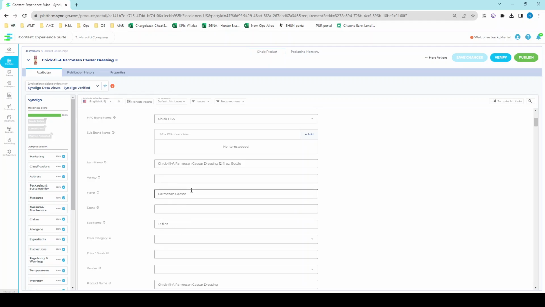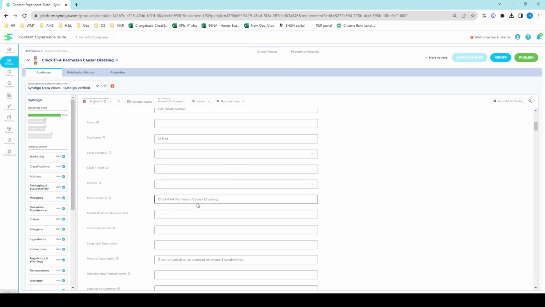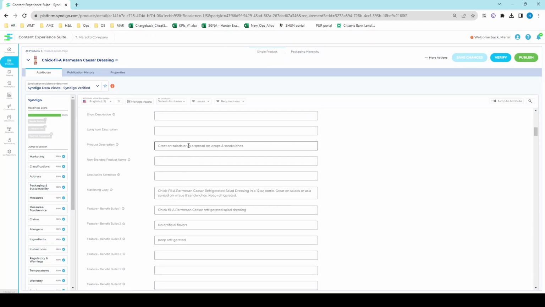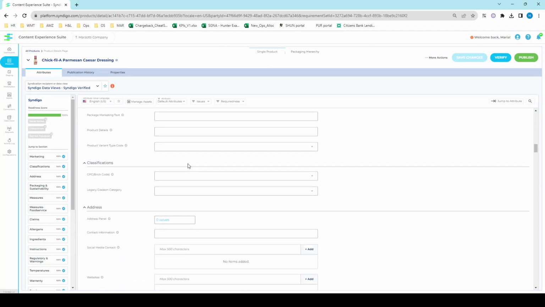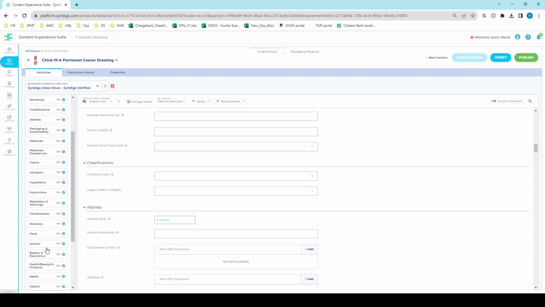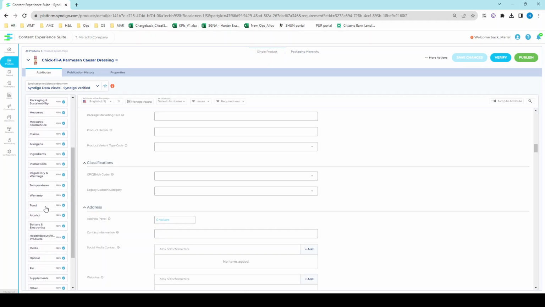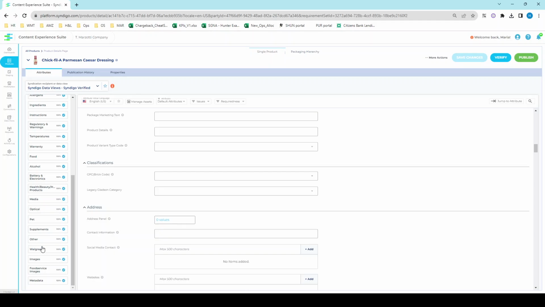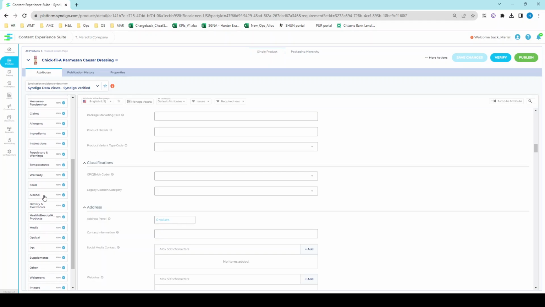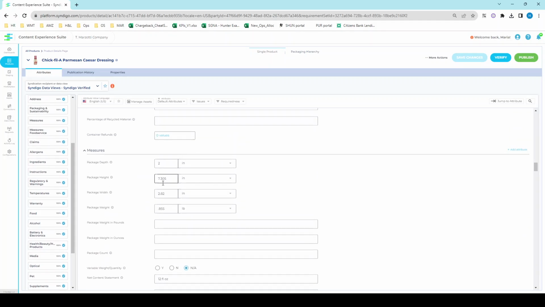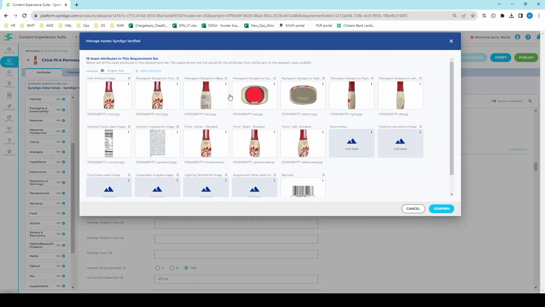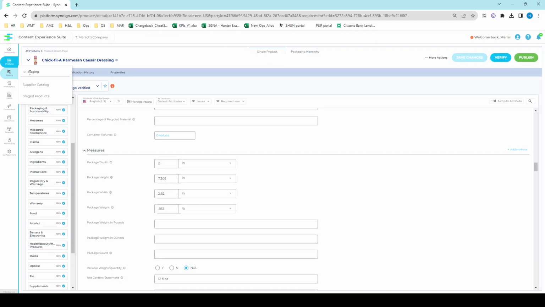So flavor, 12 ounce, item name was filled out, description, a couple bullets were filled out, and let's see, did I add in our measures? Yeah, those were filled out correctly. All of the correct images were loaded. Cool. So we're all set on this item.